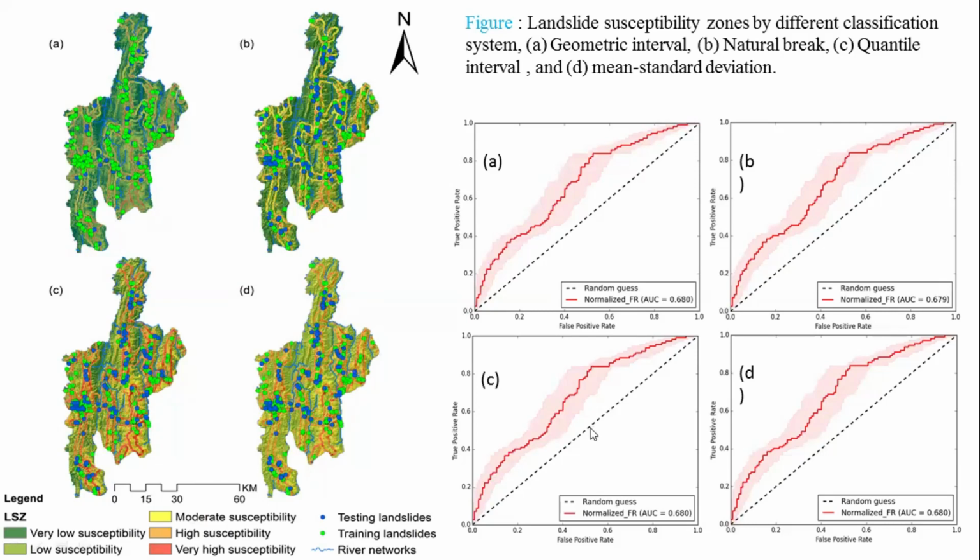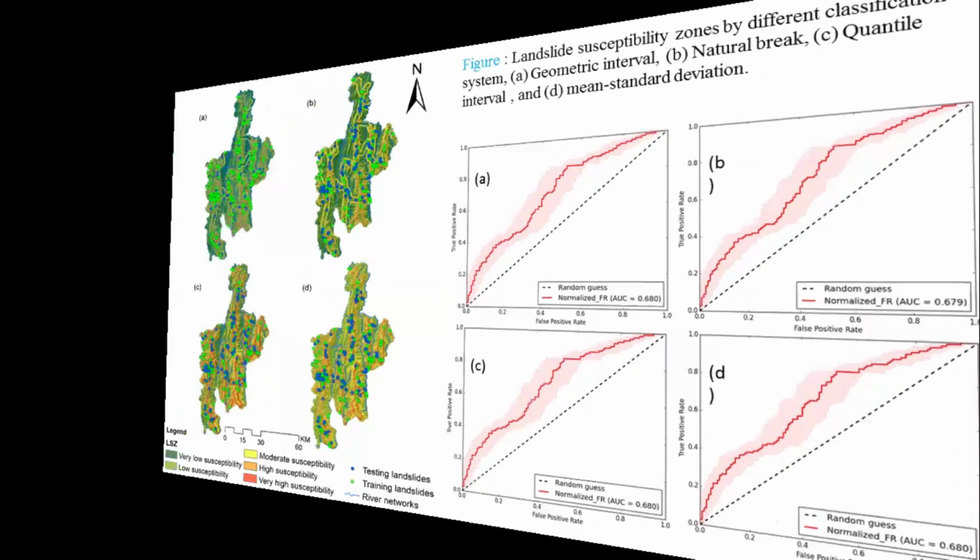Now, how do you know whether this is correct or not? For that, we make these kinds of graphs, which is called the ROC AUC curve. If the result is more than 0.50 or 50%, then you know that the result is correct, because we are validating it with ground results. Whatever we are getting, we are validating with ground results. So that is yet another technique. Over here, in all these techniques, we are seeing that it is more than 0.50 or 50%. So we know that our ultimate result is correct.